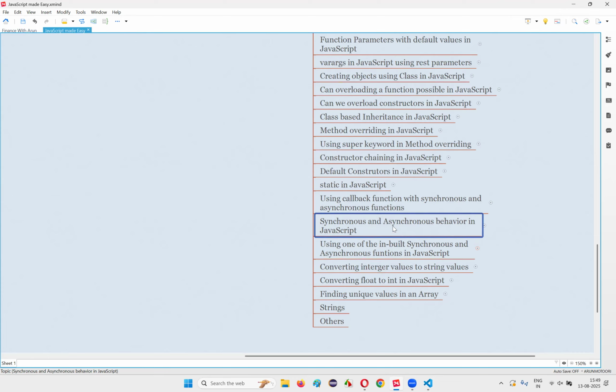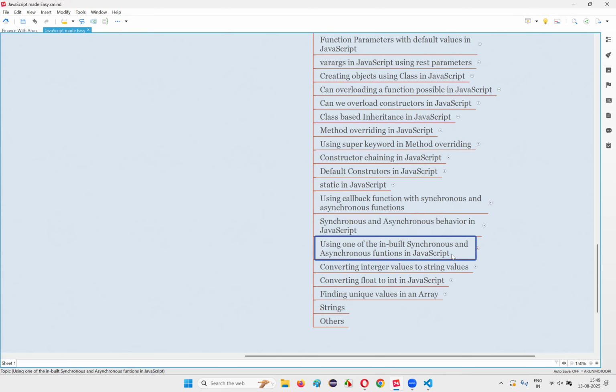Because asynchronous activities run simultaneously, multiple lines of code are getting run simultaneously in JavaScript. Because of which, the time taken for the code to get executed, or the time taken to complete the process by the program, will be shorter in asynchronous. That's the advantage of the asynchronous behavior in JavaScript language. So now, without any delays, you already have the idea of what is synchronous, what is asynchronous, and all those things.